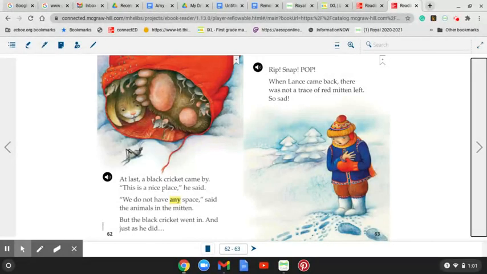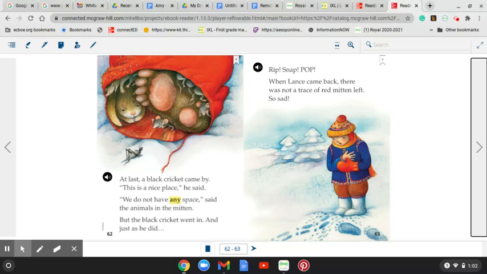So let's go back and think. I want us to think what happened at the very beginning of the story. See if you have a friend or your parents or grandparents that are sitting by you, if you want to tell them what happened at the beginning of the story, or if you just want to tell the screen, just tell me like you were telling me in class. Yes, Lance got mittens to go out into the cold. His mom thought he would be cold. All right, so let's think without turning back. Let's see if we remember what happened next.